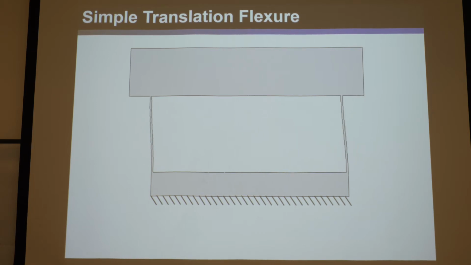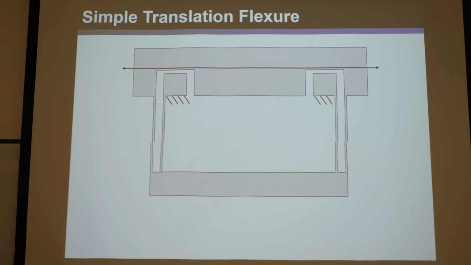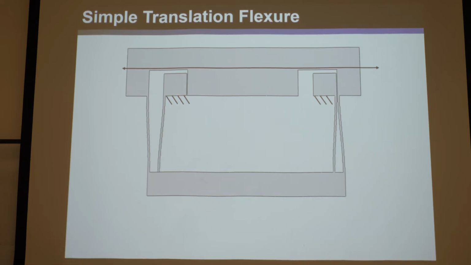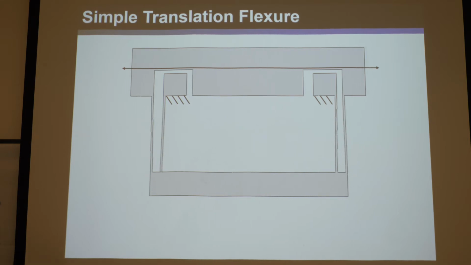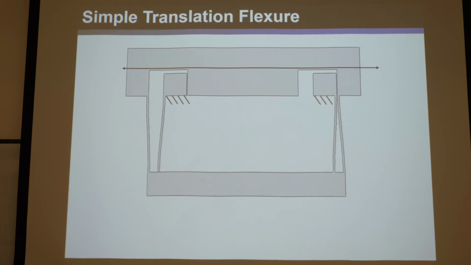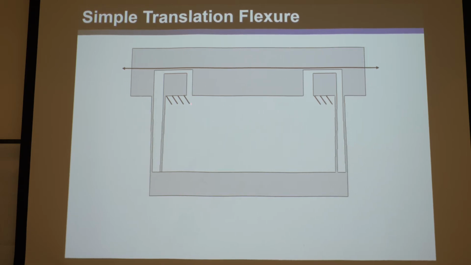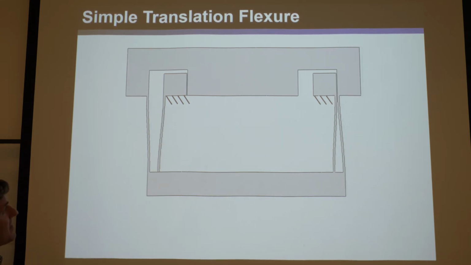Okay, so maybe there's a better way to do this. Let me re-step you through it. So here's a parallel system that translates, but it actually arcs a little bit. Well, we can have the exact same size mechanism, keep it symmetric, and get twice the range if we make it serial and nest it. We have these be the same length. We go from these two grounds down to the intermediate stage and back up to the stage. So in the same footprint, you can get twice the range, and as long as this goes the 2 to 1 ratio I told you about, you'll cancel out the parasitic errors, and this will be a pure straight line. Okay. Problem is that this is under constraint.